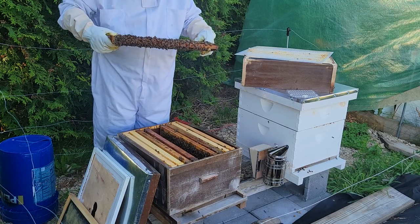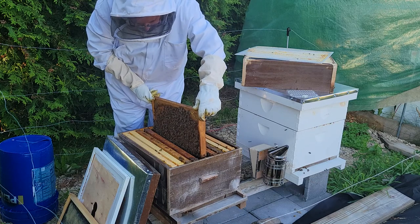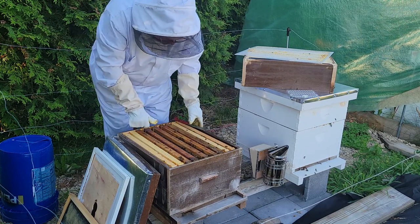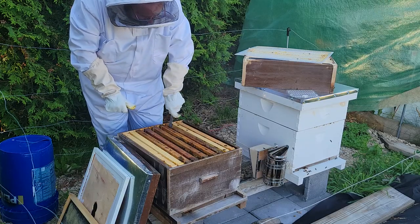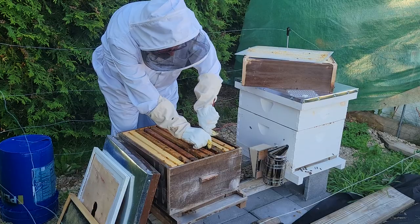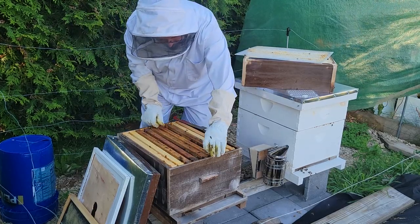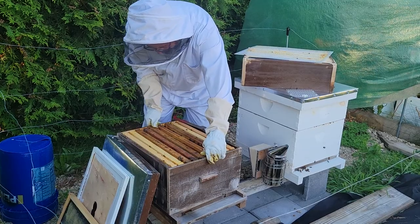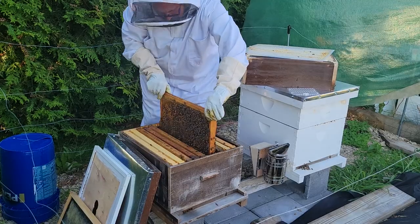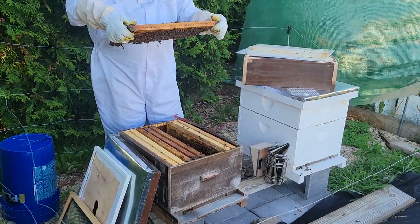So if I was the queen, I would be here, but she's not. It could very well be that she's just not mated. Maybe she has hatched, maybe she's in here, and maybe she's ready to go out and take her mating flight. I can't split this hive until I have either a queen or eggs.